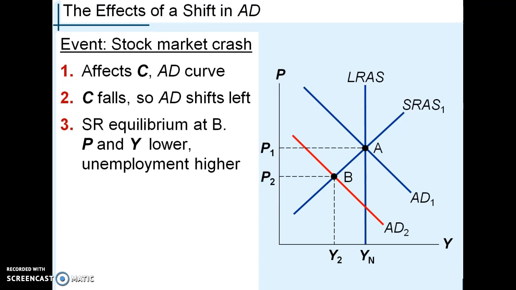Then the final stage of this theory, even if the government did absolutely nothing, the recession would end on its own once prices are allowed to change and there's new expectation of lower prices. What will happen here is you now have a new expectation of lower prices in your economy. Firms then renegotiate labor contracts with their workers and they actually negotiate them at lower wages because price levels overall have fallen. And once they negotiate lower wages for workers, then the profit margins return, the short run aggregate supply curve will shift to the right, and you'll end up back at your natural rate.